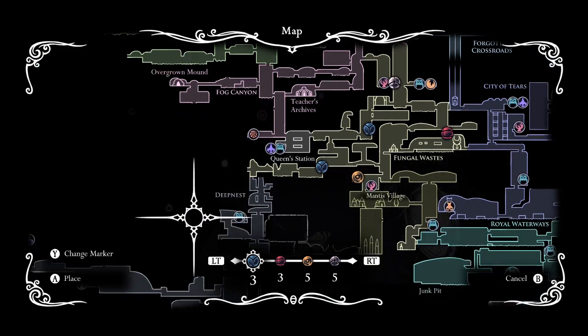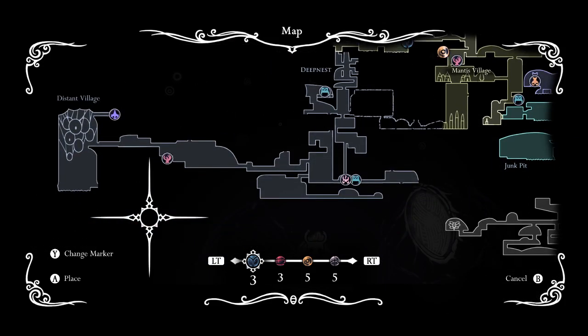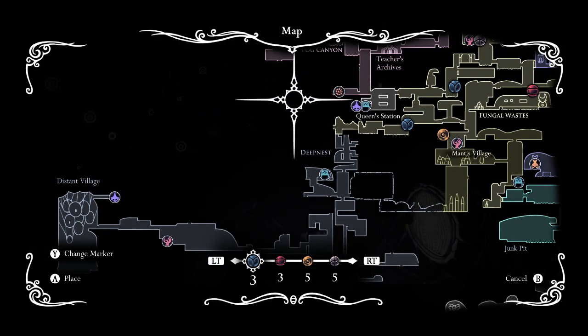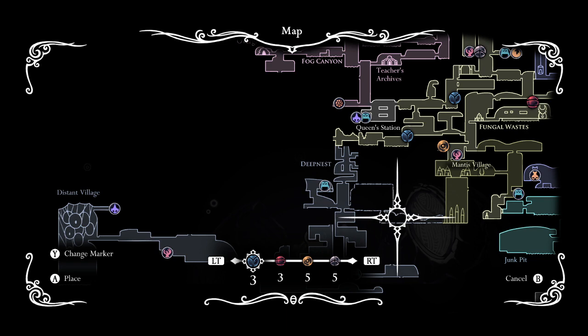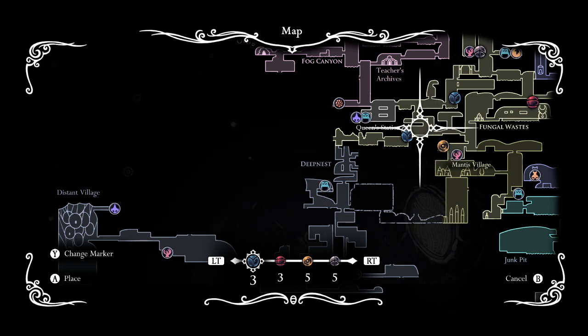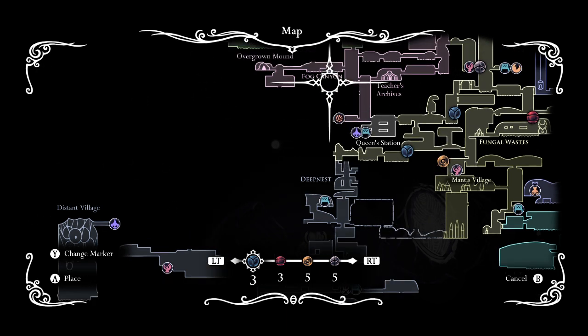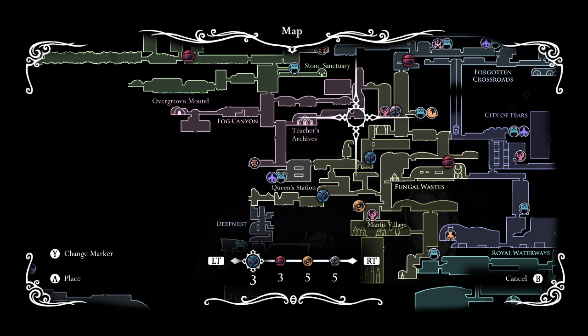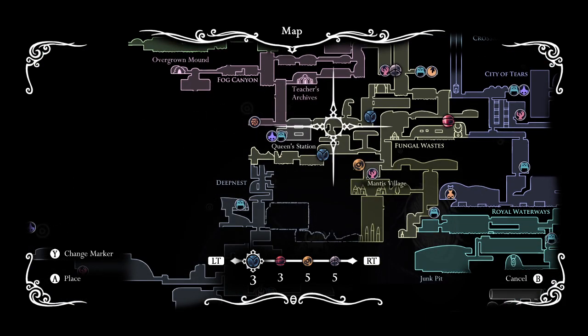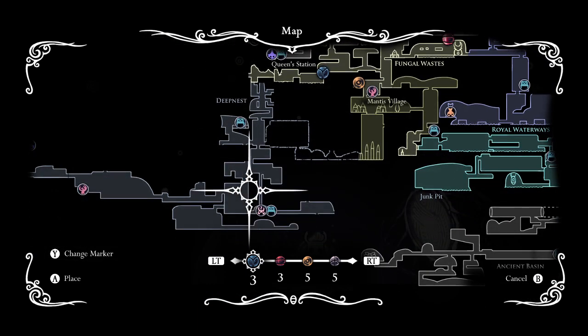after Monomon's. Oh, look, I have a huge chunk missing out of the map over here. After Monomon, we want to go down to Deep Nest. Last time, we found a way over this way. Let's see, we went from Monomon, we went down to the Queen's Station over. We went down and left, and then down into Deep Nest.